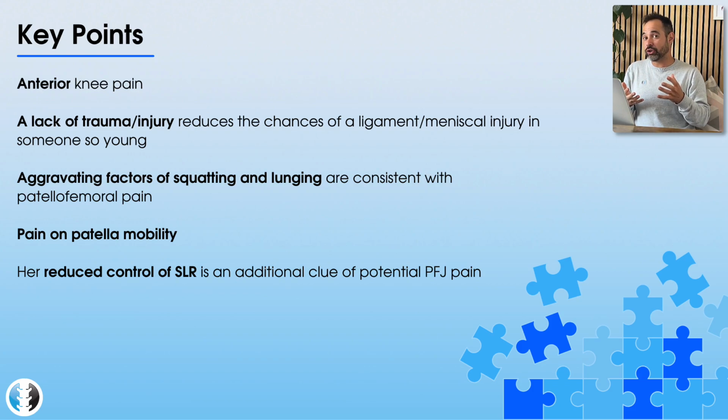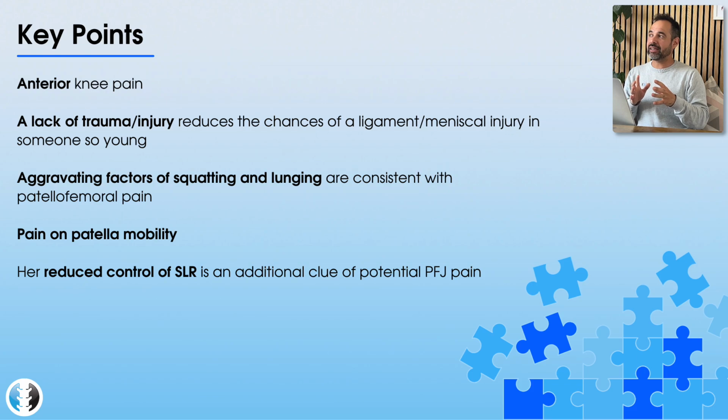The key structure along the joint line is the menisci. So if we palpate medially and laterally, doesn't cause any symptoms, and that's reflected in the history, we can be relatively sure with this patient they don't seem to have a meniscal problem in this regard. Other things to consider. Number one, the lack of trauma, the lack of injury. When we think about things like, particularly in an 18-year-old, a ligamentous injury, an ACL or an MCL or a meniscal injury is much more likely to coincide with a particular mechanism of injury, a particular trauma, patient saying, yes, it was on this day, on that match, that's when it happened. And of course, that's not the case for her.